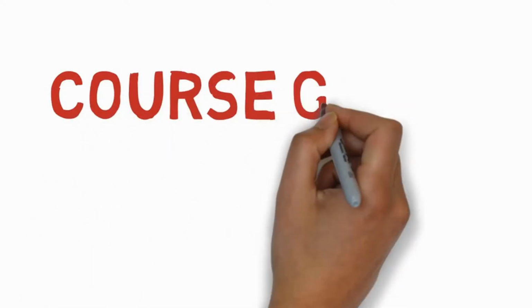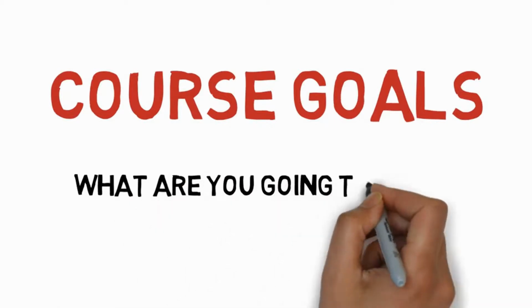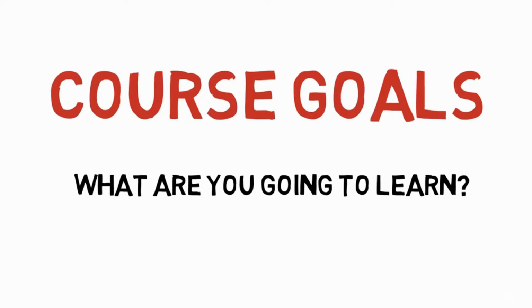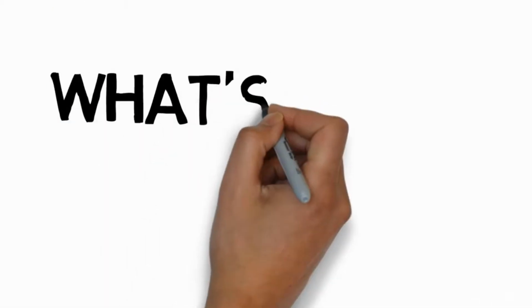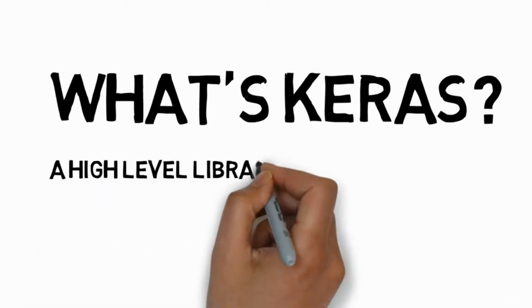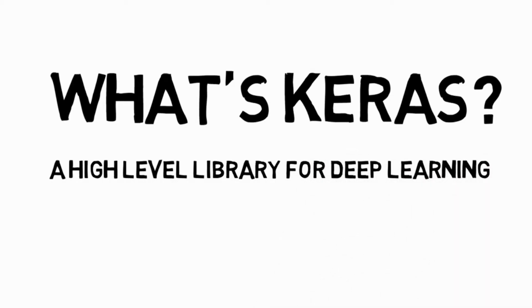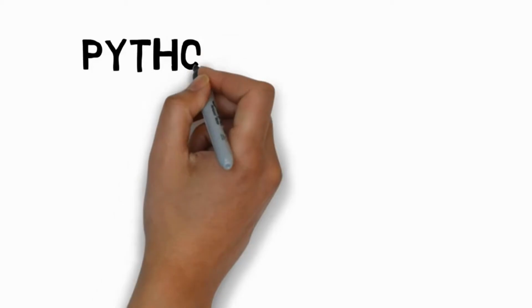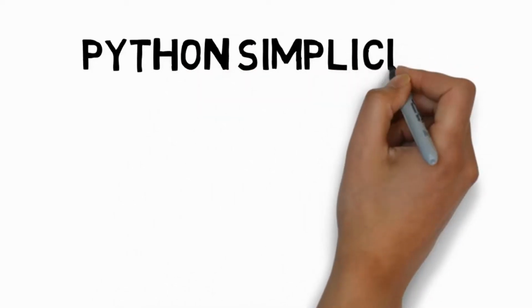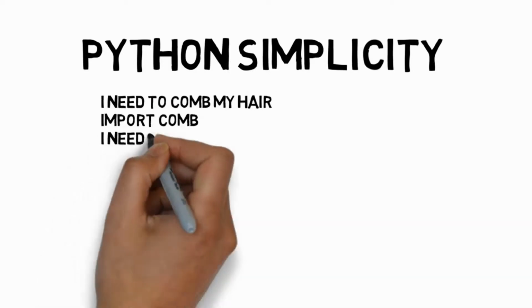All right, in this lesson, let's figure out what our goals are. What are we trying to accomplish in the course? The course title is A General Introduction to Deep Learning Using Keras. So the first thing we know is that we're going to build predictive deep learning models in something called Keras. All right, so what's Keras? Keras is a high-level library in Python used to build deep neural networks. Great. What's high level and what's a neural network? High level just means it's closer to our language than machine language. Thus, it's easier to understand and use.